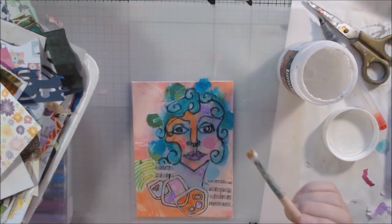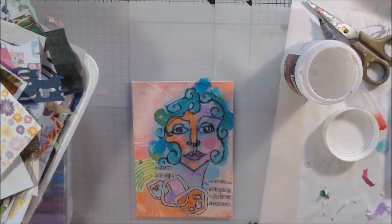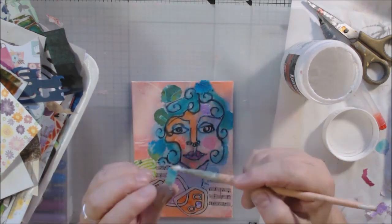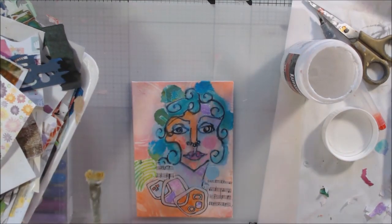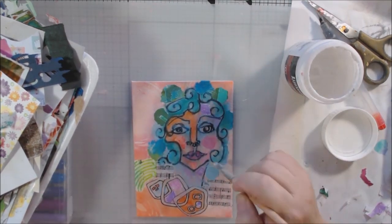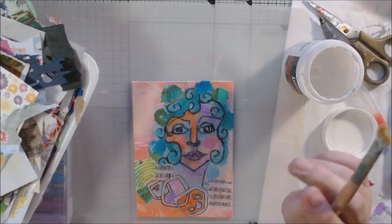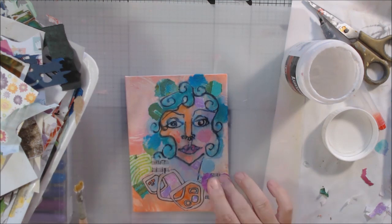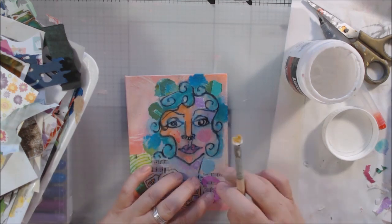For gluing the rice paper — since it's so much like tissue paper or really thin paper — I used Liquitex matte fluid medium. For the rest of the papers I'm using Liquitex gel matte medium, which is my favorite. The thicker pieces glue down better with that, but for thin pieces, if you want the paper to be translucent with some background showing through, you use a fluid medium that fully saturates it and makes it more see-through.